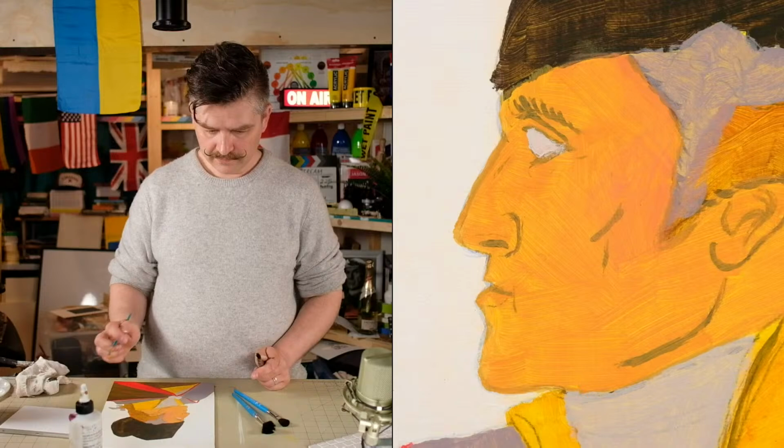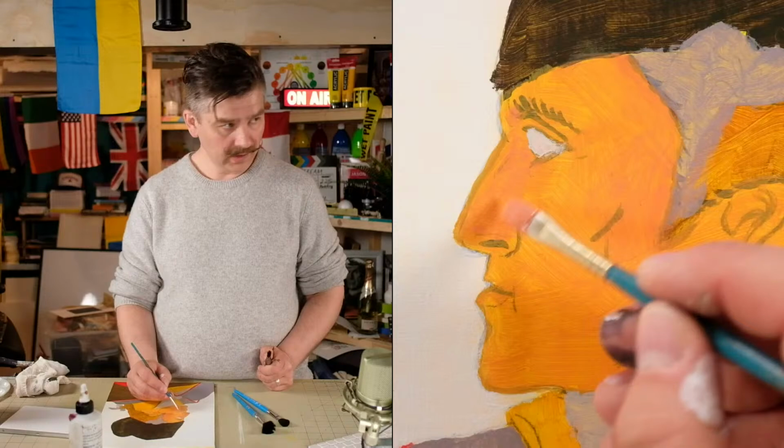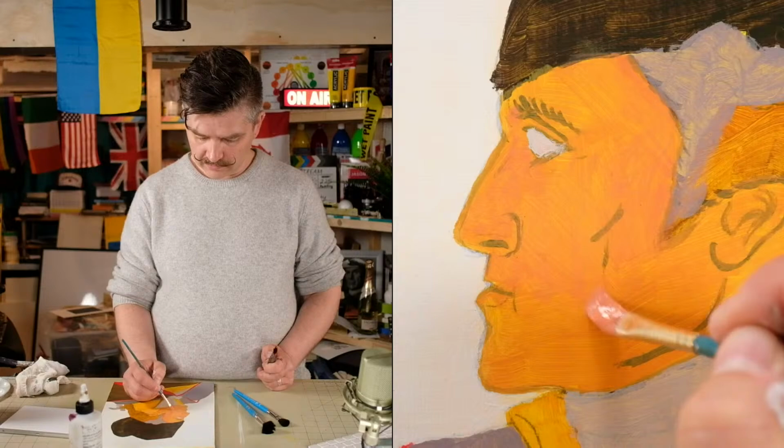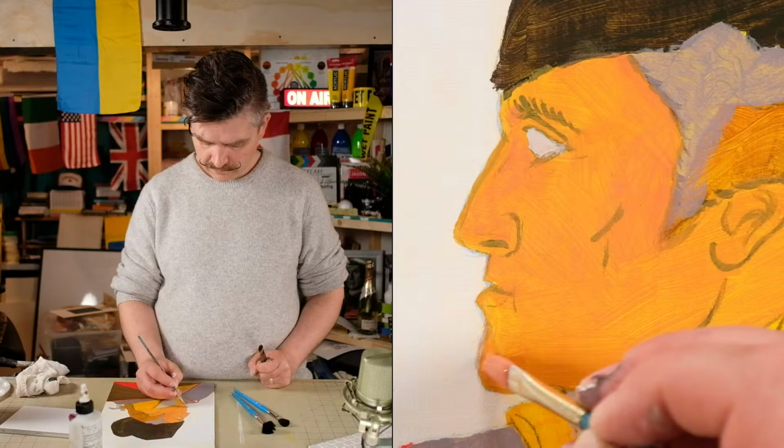Almost imperceptible. But that's how Leutze would have painted this painting. This is exactly what he would have done. Maybe not exactly in this order or this color first, etc. But this is the traditional way of portrait painting. Very slow, methodical, because it gives you a lot of control.